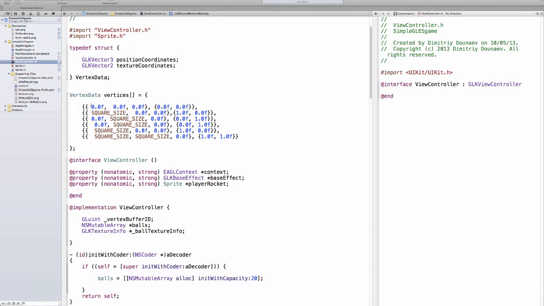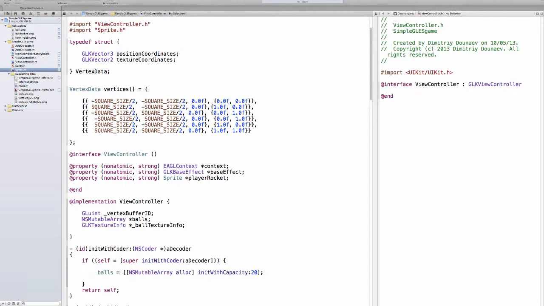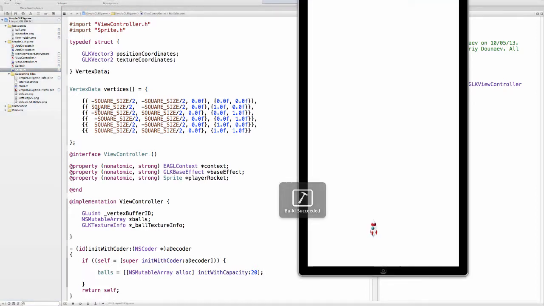I'll just do this off screen. So change vertices to look like this. Basically what we're doing here is our origin is now in the middle of the square instead of in the bottom left corner.